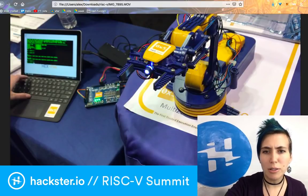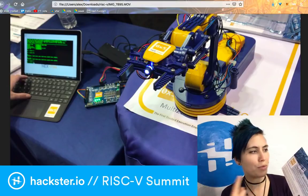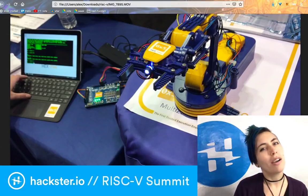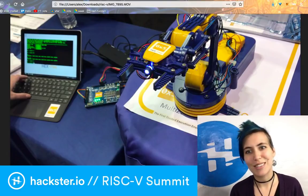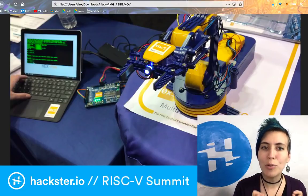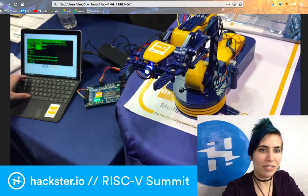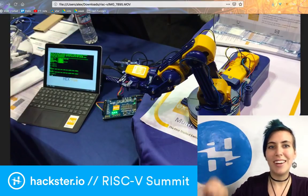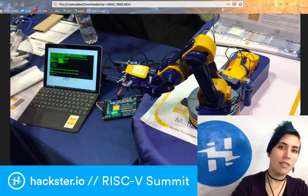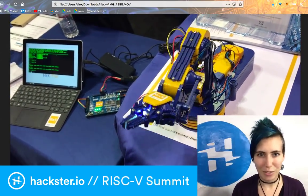We also ran into these little robot arms. These were advertising a group called 0x5 — hex5, so hexadecimal 0x is the prefix for hexadecimal numbers — so this is hex5 security, multi-zone security. I'm not sure how the robot arms actually related to their security protocol company, but they had these on a bunch of the different tables. Everyone had their own controller controlling the robot arm, and they all took the same code. There's a computer on the side of the screen with some lines of code — green on black, extremely classic — and basically you would type send 3-1 to start the robot doing this little animation, and then send 3-0 to make it stop. It's got this choreographed sequence where it tries to grab something from over on the right and then presents it to you.